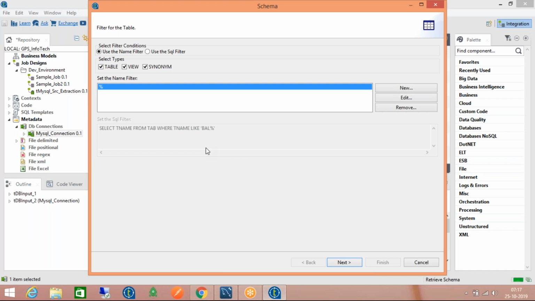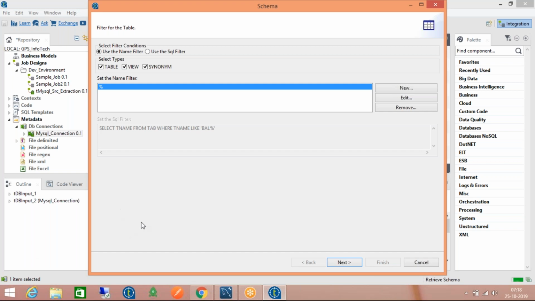character, like the table name. So it will show all the columns, all the fields, all the tables it will retrieve by default if you keep percentage. Or else you can give whatever you want. You might be following a few naming conventions in your database. Then you can retrieve only those tables, like src tables, or if it is dimension tables, you want to create a separate connection for the dimension pooling, then you can give only the dim percentage, so that only the dimension kind of tables will come into the picture.